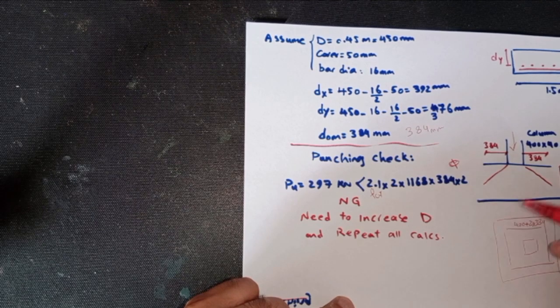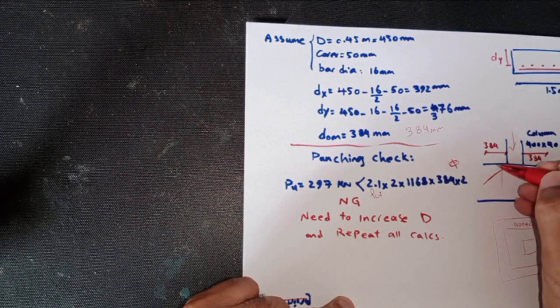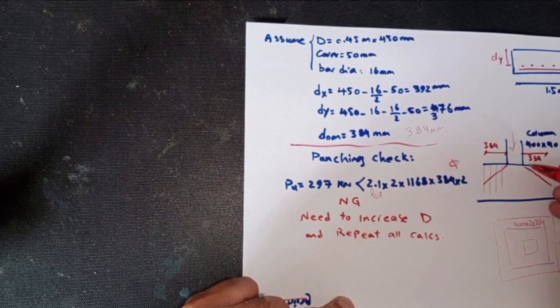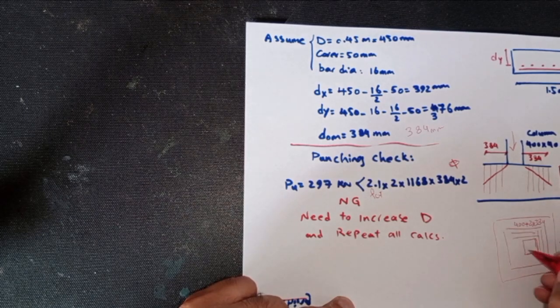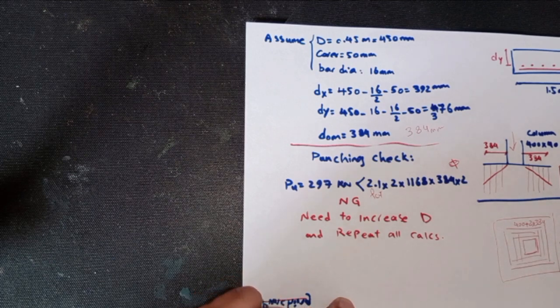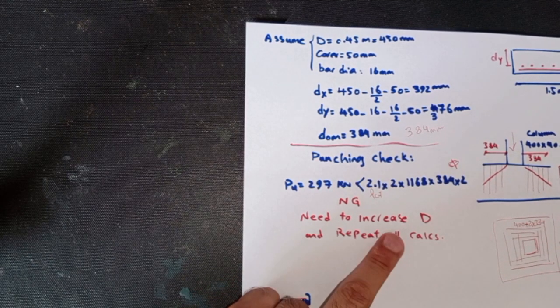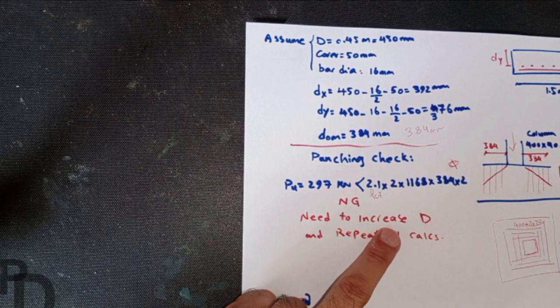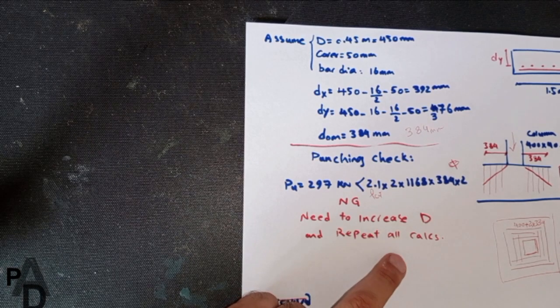If you can't, you have to provide some studs, shear studs, to take that punching shear. It should be all around this area. Let's say this is punching, this is column, and if you have punching problem, you need to provide reinforcement in all this area to take that punching. But remember, always D is the best option to increase the punching capacity and also helping to have better strength of the pad against applied loads.